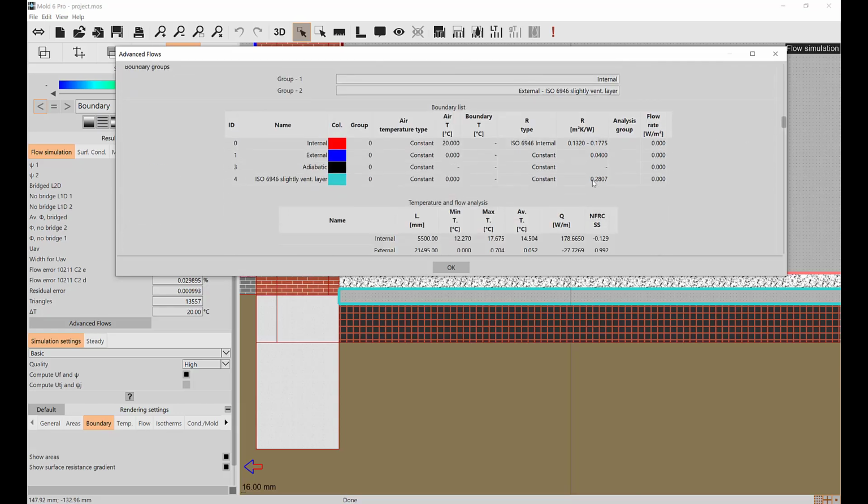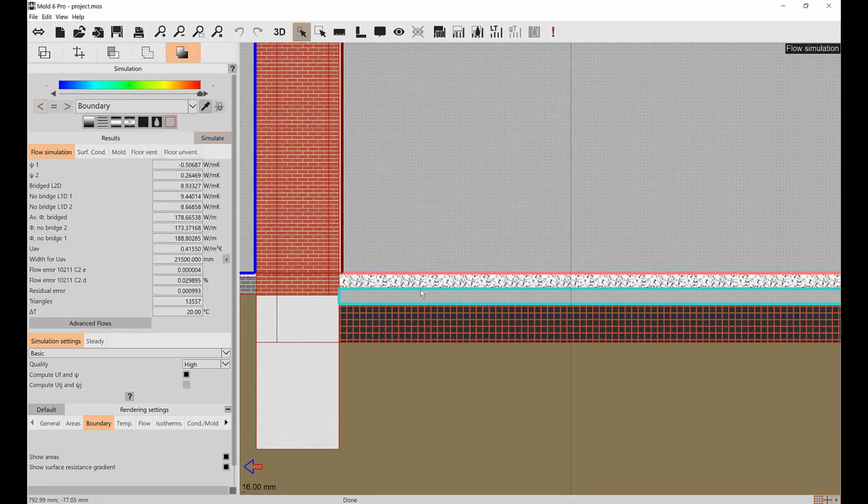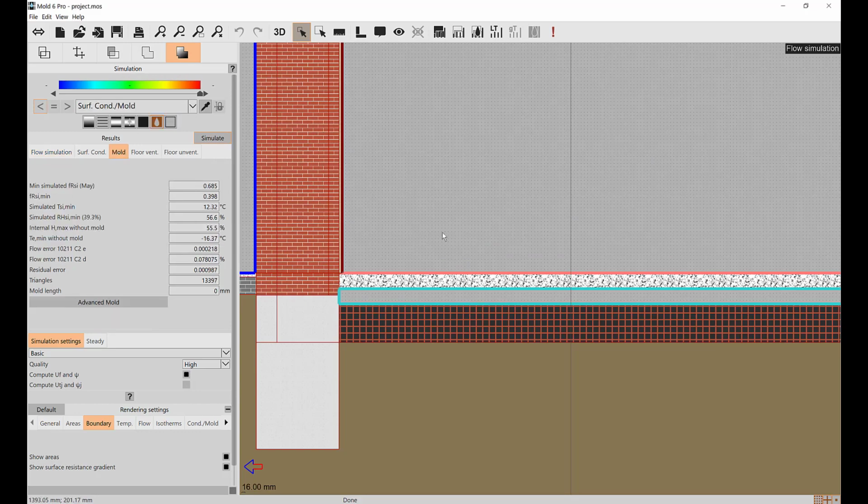On flow simulation, the temperature is the same as the external boundary condition, but the resistance depends on the air layer's parameters and the floor-only simulations.